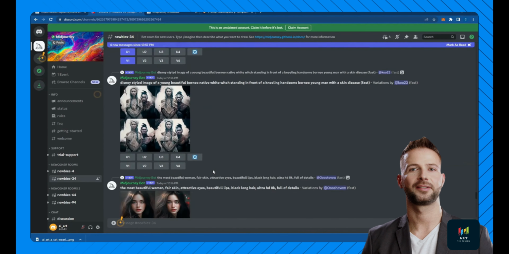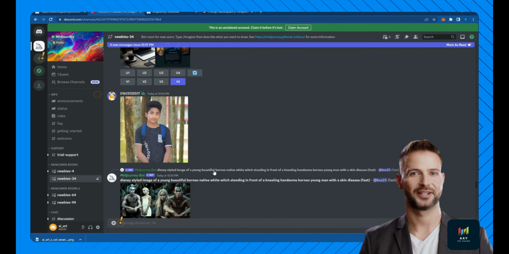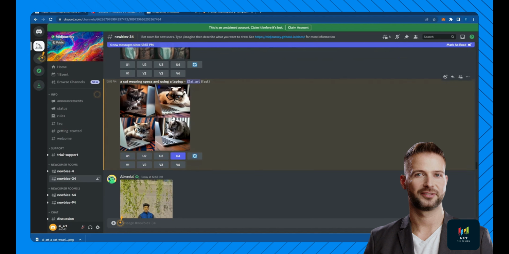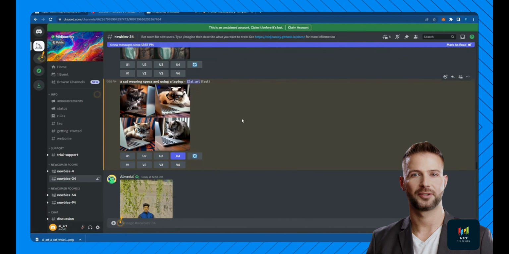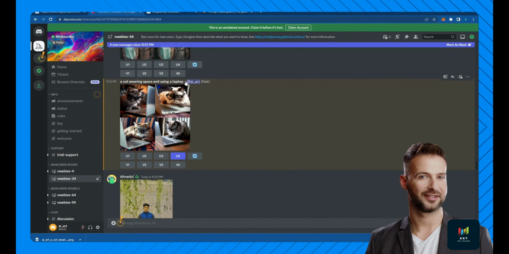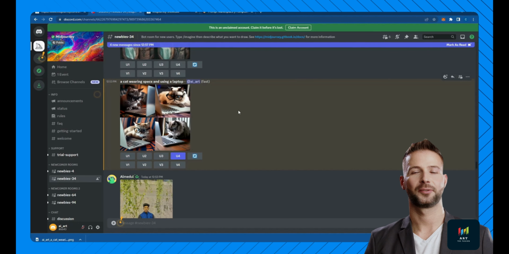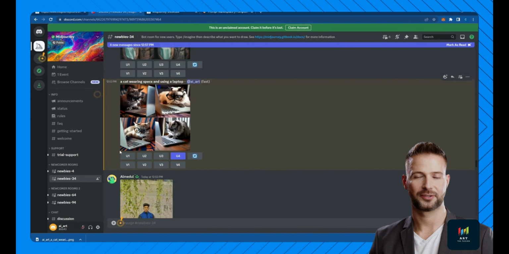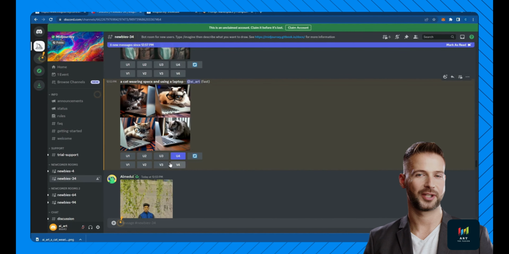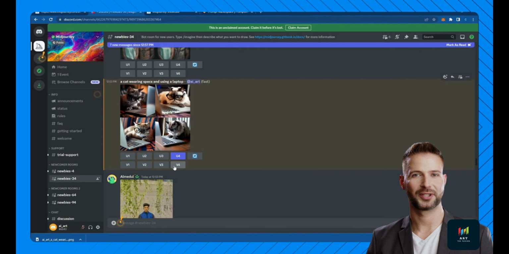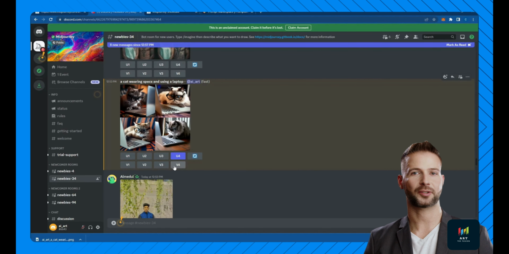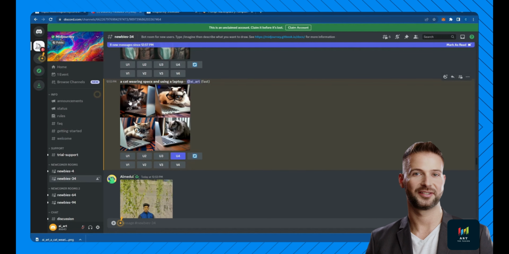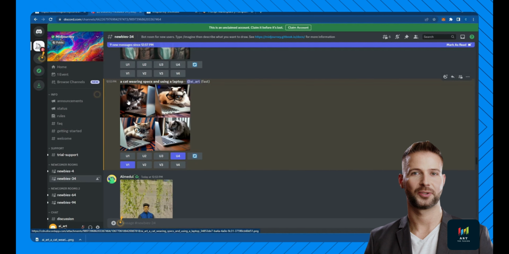We can also go back over here and create multiple versions of it. If we scroll back and find our generated image, you can see it is in highlighted form. Whatever we generate, we get in highlighted form, so you can easily identify the image that you have generated. Here you can see different options for V1, V2, V3, V4. If I click on V4, it will generate four different variations of that particular image for us. So let's try this with the first version. I want four different versions of this image, that is V1.